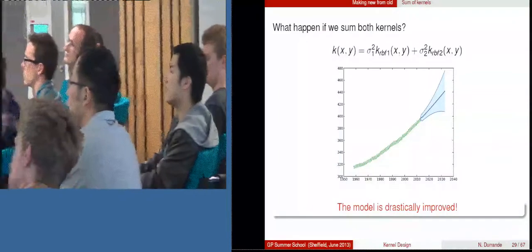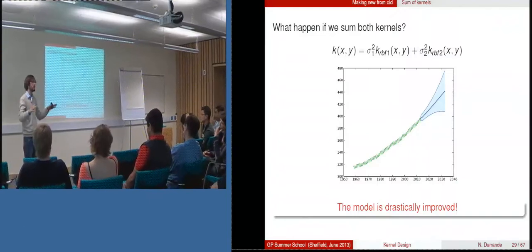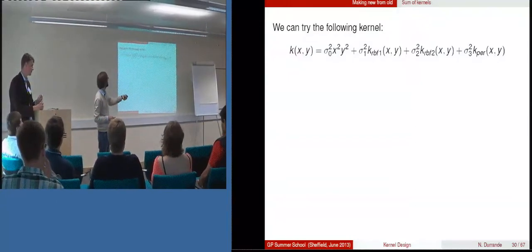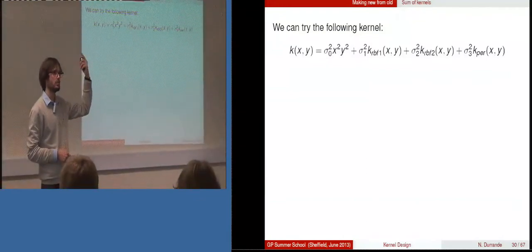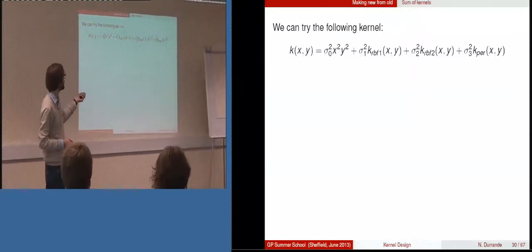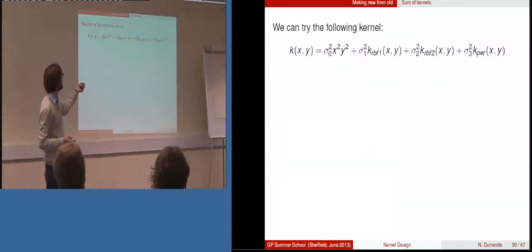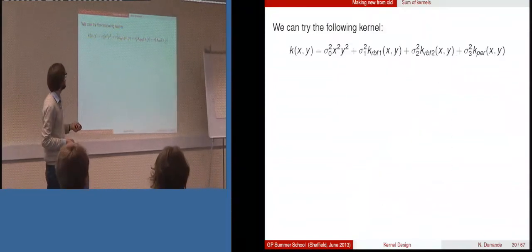Yeah, so there are some methods where you can specify at the very beginning a very, very large number of kernels. You start with an expression like that, but with something like 2 to the power of the dimension of your space. So a very huge number of kernels in the sum, but you make some sparsity assumptions on these values. Then without specifying any covariance yourself, like here, where I gave it directly the right shape because I was looking at the data and said, okay, I want that in it.